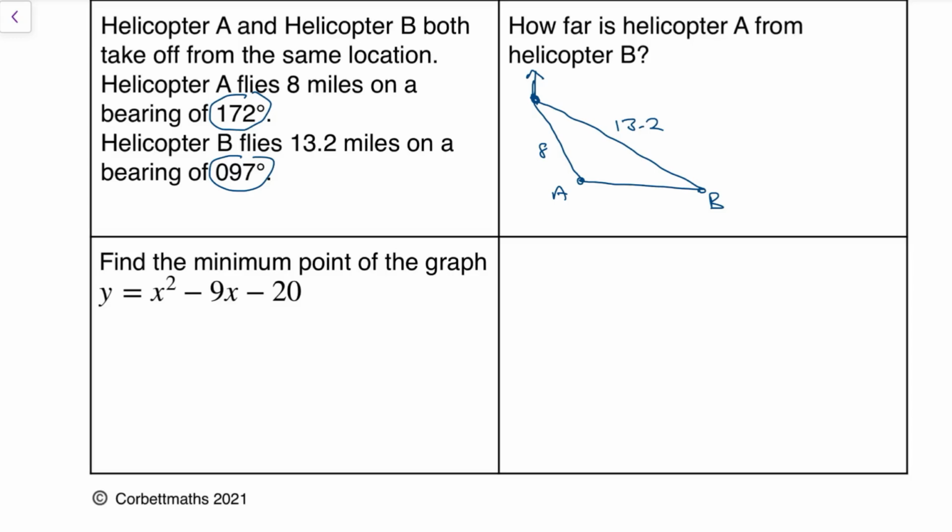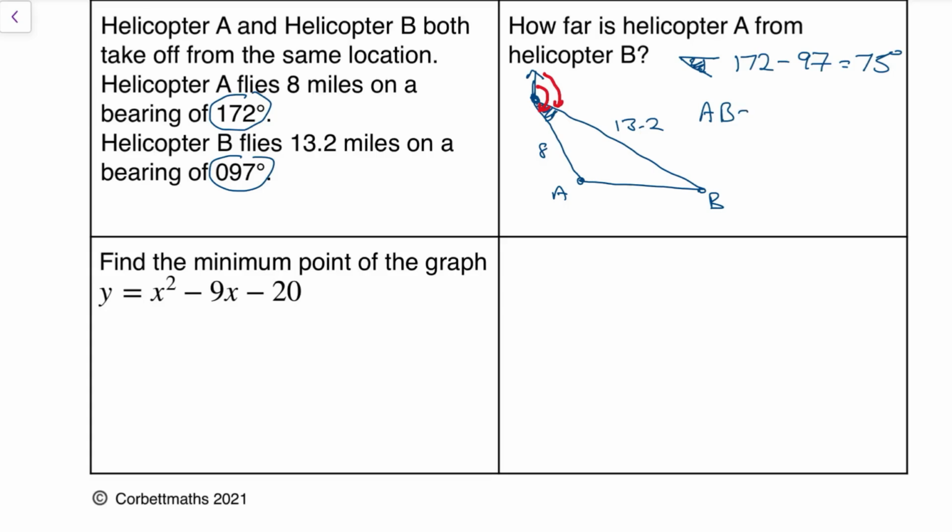Now, it's a cosine rule question. But of course, the issue is I don't know what the angle is here. But I do know the overall angle. So let's try and draw this slightly better. So I know the overall angle is going to be 172. And I know the little angle, which is not that little, but the little angle here is 97, which means the blue angle, so I'm going to try and draw this here so you know what I'm doing. So the blue angle is going to be 172 minus 97, which is going to give me 75 degrees. Yeah, that's correct. I'm actually going to get my calculator anyway, because I'm going to need to do the cosine rule. So now this is just a cosine rule question.